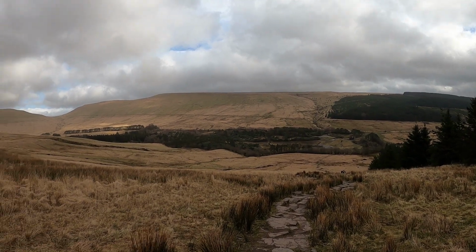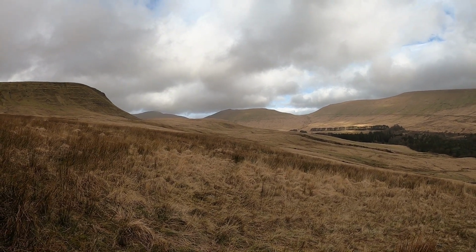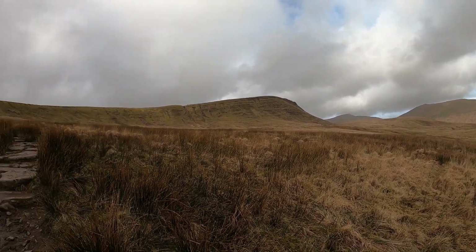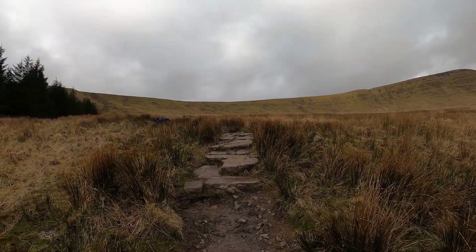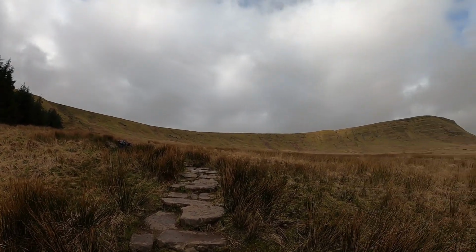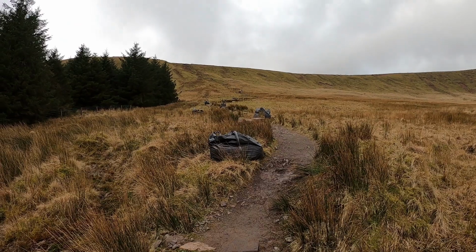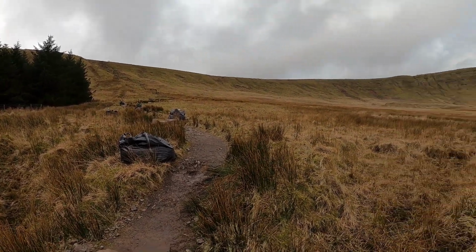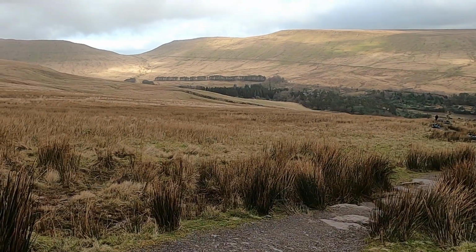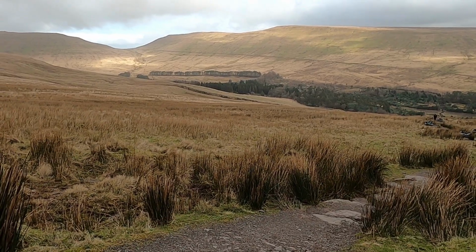There's the path back, that long straight path. Fan y Big, I think that's probably Cribyn over there. Probably can't see Fan. There's a ridge we'll walk along. There's a bit of a flat bit coming up. I'll say flat, won't be flat. Then a final steep push just there. So not far until more leisurely progress to be made. And there's a path ahead. You see people going up, a few on the top there. That's what we're aiming for. You can just see down there the dam from the reservoir. You can see a tower and a wall and a circle of trees.